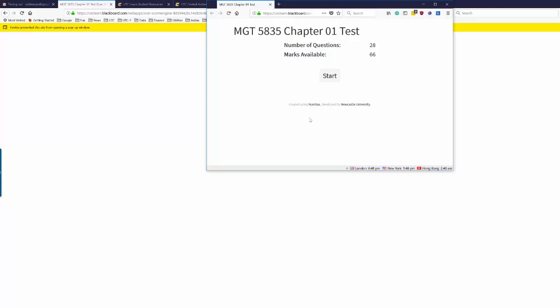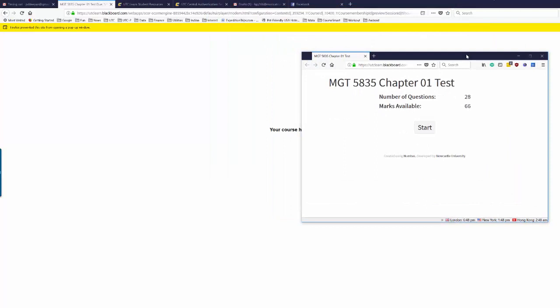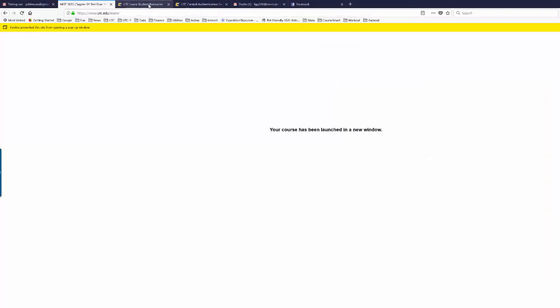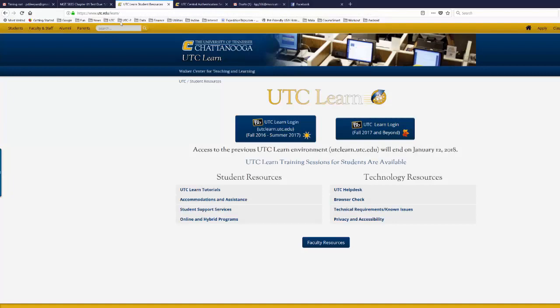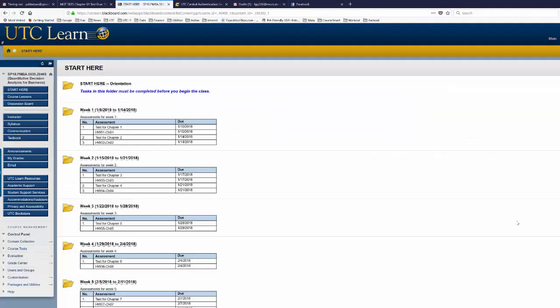Of course, if you finish the test within 3 hours, then that's not a problem. But if it's going to take a little longer, then you want to be able to reactivate your timer so you don't get timed out. So what you need to do is have another window, and again, make sure that you log in directly, not through the central authentication system.